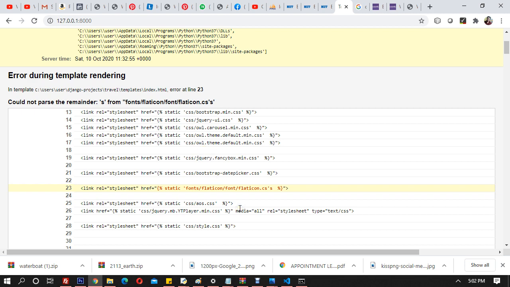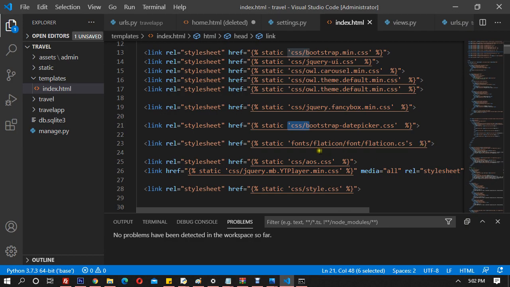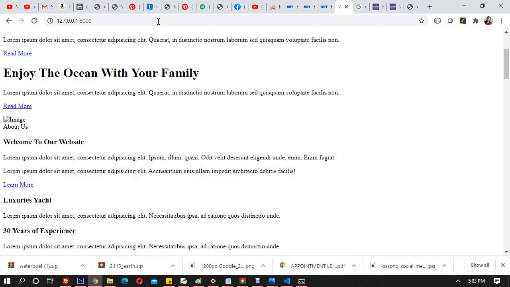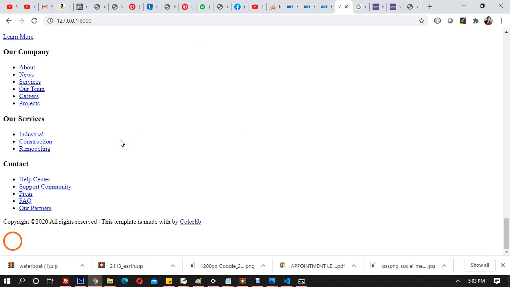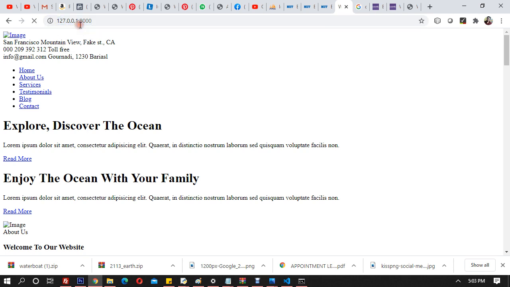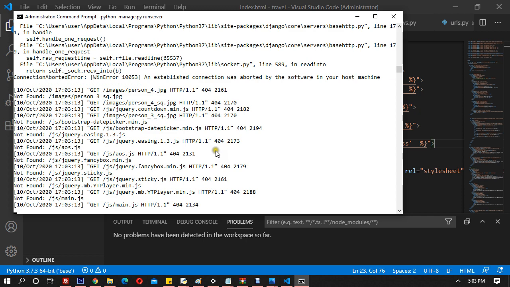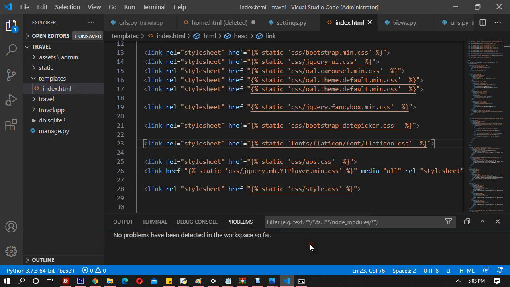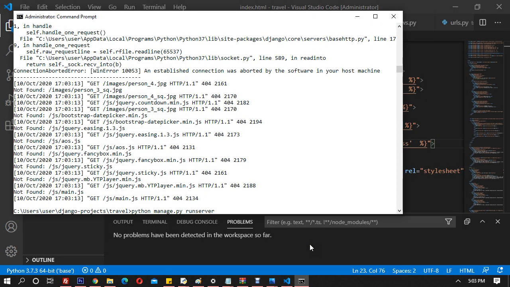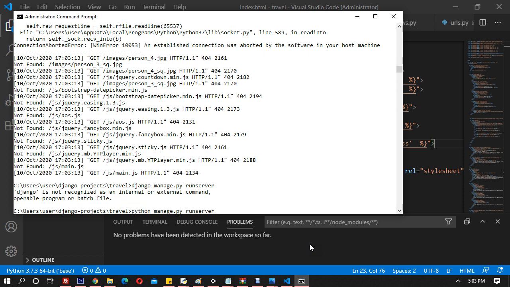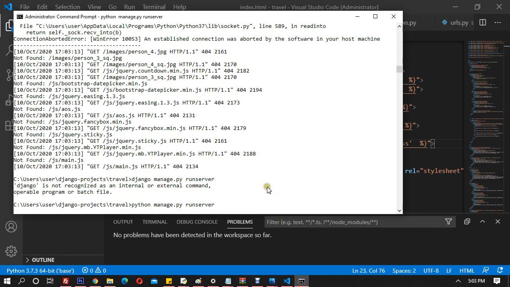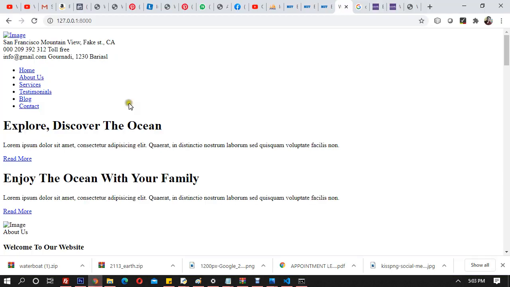Yeah, now we can see that another error is here. What is this S doing? It is CSS, and now we'll have to use a quote here. Yeah, now I think everything is fine. It should work. Now it is working absolutely fine, but still we're not getting the particular style being loaded. So let me restart the server. Alright, we have restarted the server.